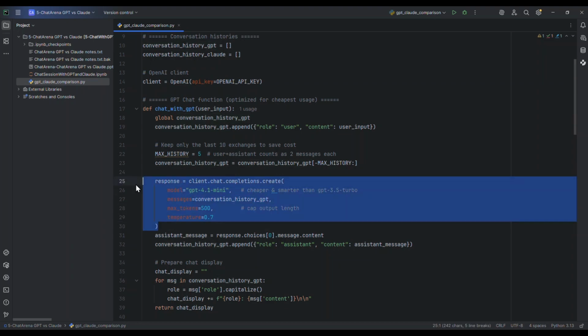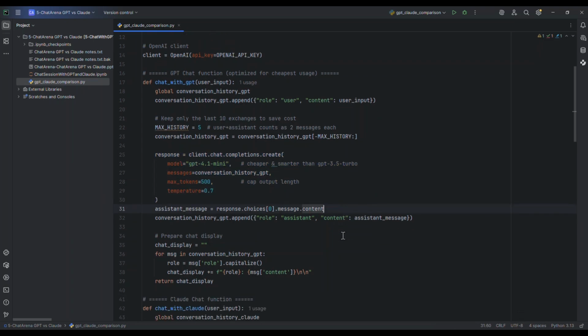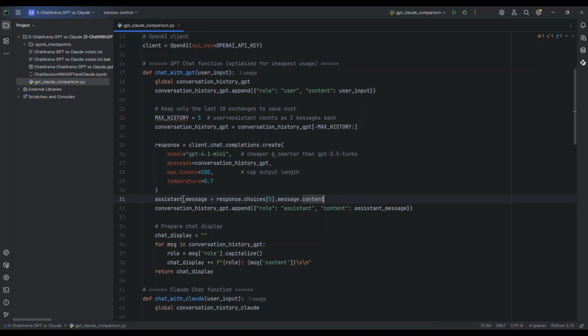But look at this, it is literally one-liner communication. You provide this whole information and that's it. And then you get the response, and through the response, this is object navigation. You go through this one and get the content. Once you get the content, you go back and put it into the history again. Like, I asked you this and this is what you told me, and then you go back here and based on this role, just do append. It'll keep on appending that information.